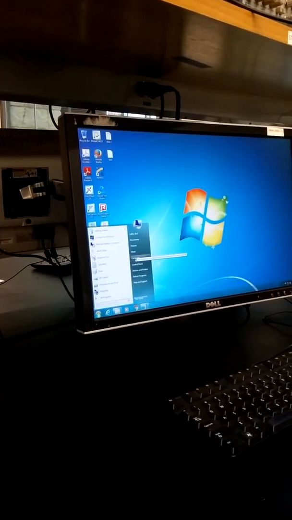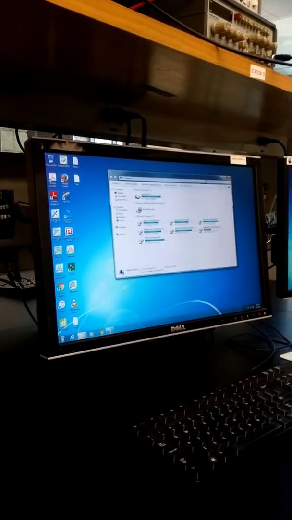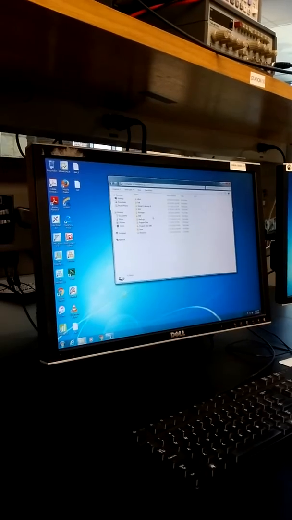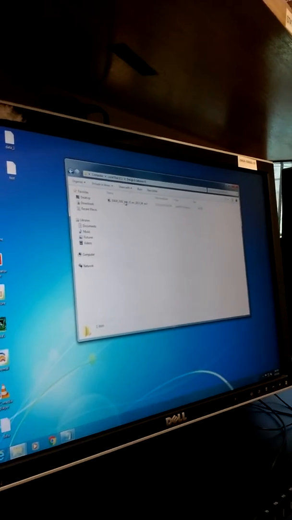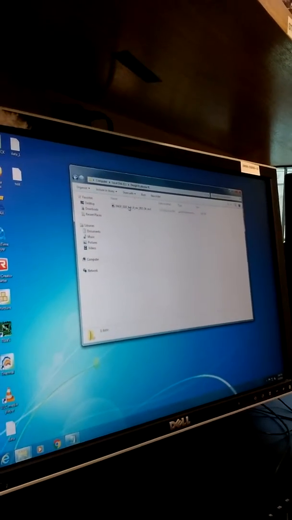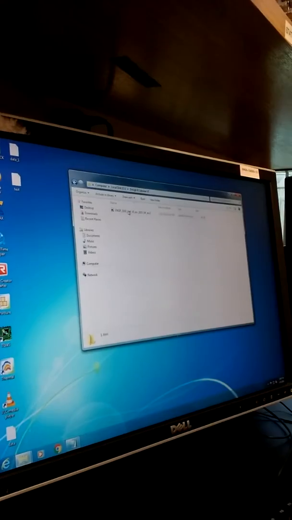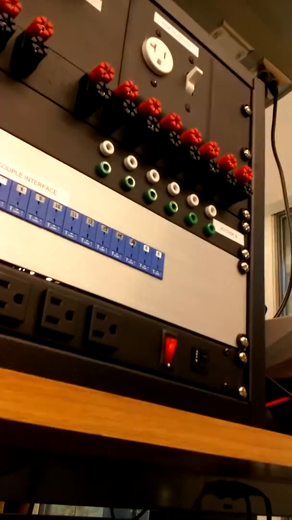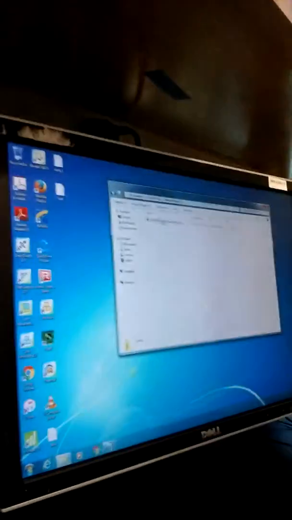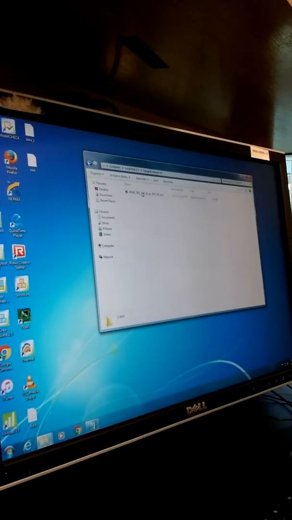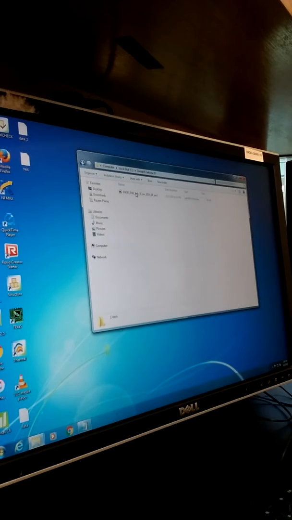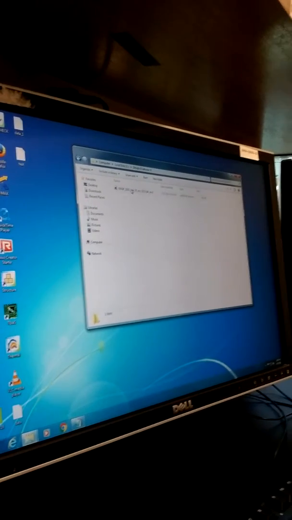We're going to go to Computer. We're going to go to C. We're going to go to Design 6 LabVIEW. And then we're going to click on this. This is the virtual instrument. Now, make sure your box is on before you click on this, because as part of the initialization process, your virtual instrument is going to make sure that your actual instrument is connected.